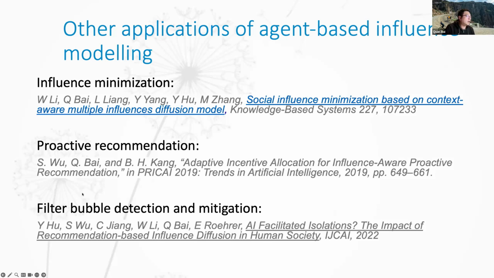We also work on the phenomenon of filter bubble. Filter bubble means if someone keeps receiving information that he or she prefers, that person will more likely be very biased, or have a very narrowed view of the information. We also published a paper at EJK 2022, which particularly talks about how to model the phenomenon of filter bubble and how to get some mitigation strategies based on that. So this is agent-based modeling.